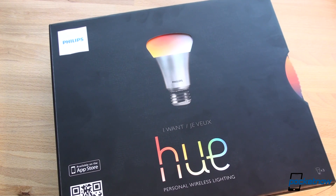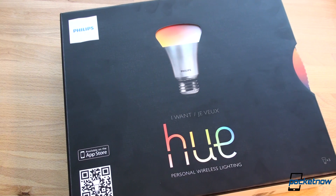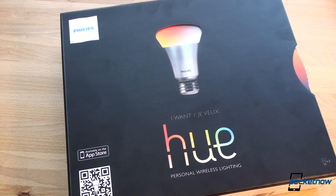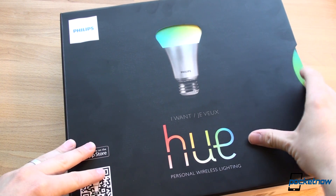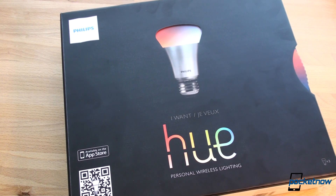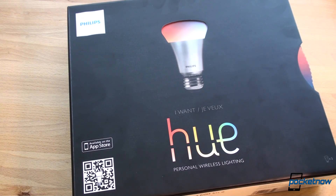So this is called Philips Hue, and right now it's an exclusive in the Apple Store. The app is only available on iOS devices, although it will be available on Android devices, and this product will be sold in other places in the coming future. These bulbs are controlled via Wi-Fi on your smartphone, and they're LED bulbs which last a very long time and are very power efficient. They can change their color to 16 million different colors, which seems crazy, but there are a lot of really interesting possibilities. We're going to talk about that in a minute, so let's take a look at what we have in the package.